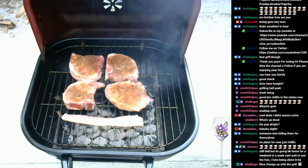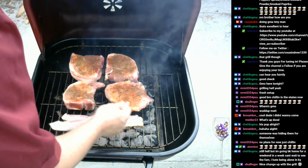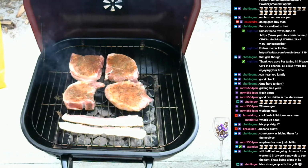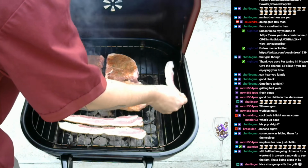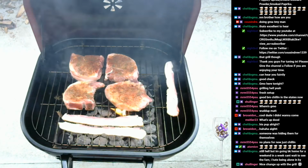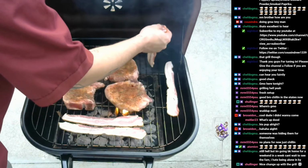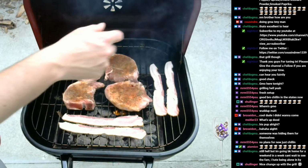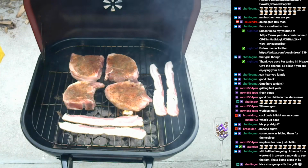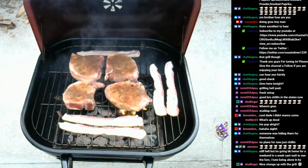Laying it right down on the grill. Want to get it going because the bacon's not going to cook through completely when we're doing the asparagus. So if you have the bacon already kind of going, by the time the asparagus is done, the bacon's going to be perfectly cooked. I typically find that it comes out undercooked, if not. Especially when I get the thick applewood smoked bacon, right?